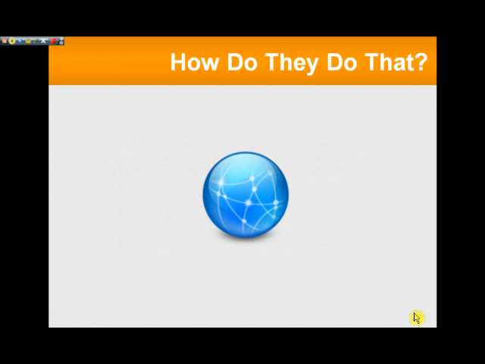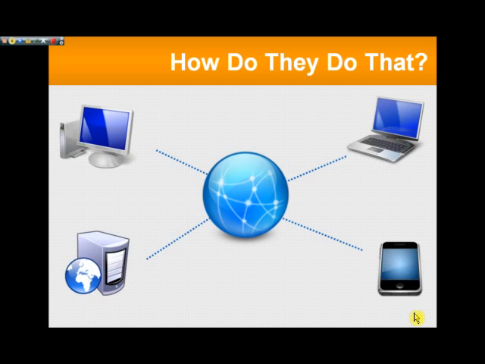Well, the internet is actually nothing more than a big network, a network that connects different computers from all over the world. As long as I have access to this network, I have access to the internet. Now, one of the important things to understand is there's different types of computers on the internet, or different types of nodes. Now, most of these are the same: your basic desktop computer, your laptop or handheld device.